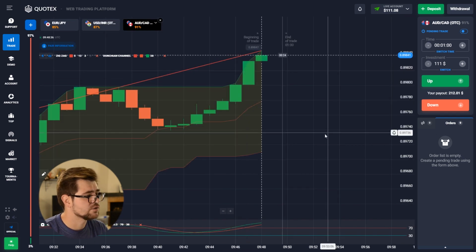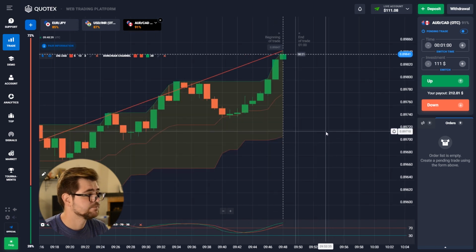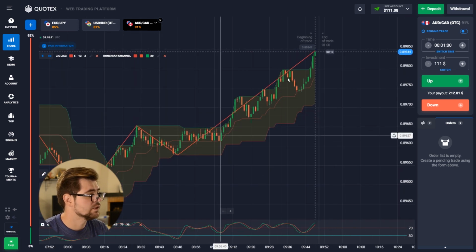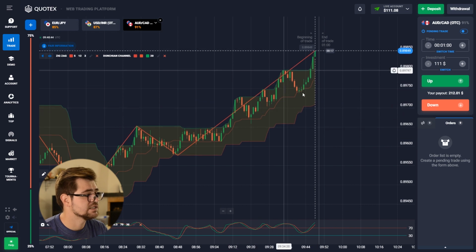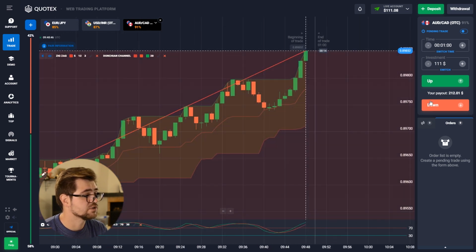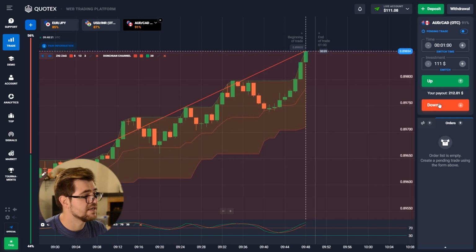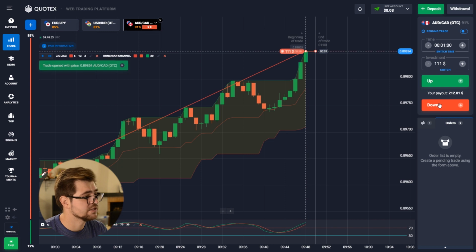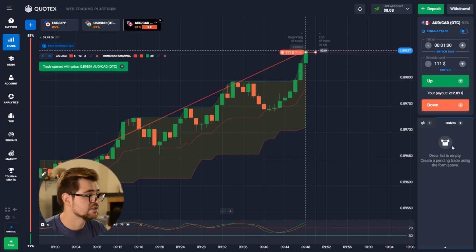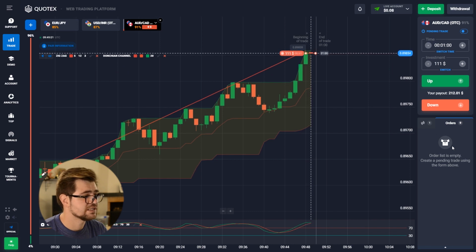We're gonna check this out and let's see. So that actually looks, the zigzag has been gone pretty fast. So this will be a put option now. So let's do that. 111, a put option for 1 minute here. Clearly you see that the zigzag is helping here to see the clear picture. The stochastic also shows us that indication, but the zigzag is showing it in a different manner.